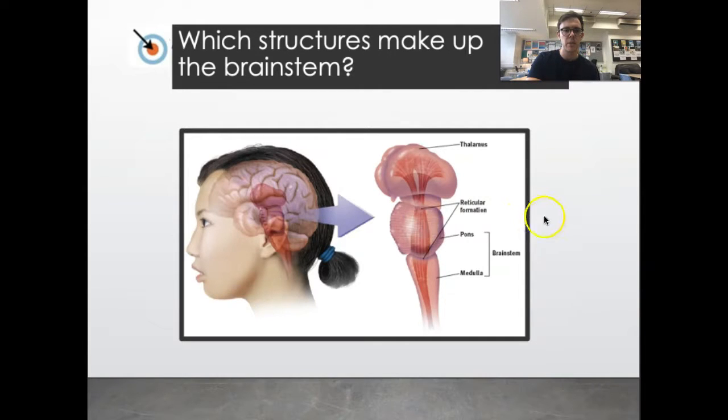Then you have the reticular formation, which is this nerve network that lies inside of the brainstem. And then you have the thalamus up here at the top, kind of like a little bulb right there at the top. This structure is kind of like London Heathrow, in which you have all the incoming senses, all the incoming information happening right there in this region of the brain. And it's going to disperse messages to higher and lower regions of the brain for functioning. So this is your brainstem.